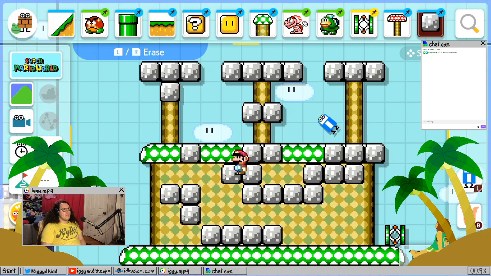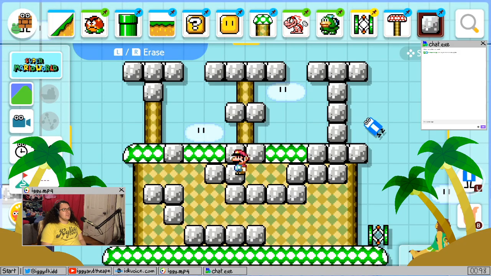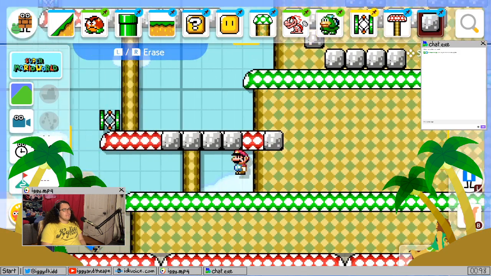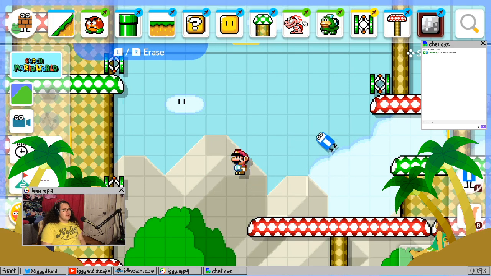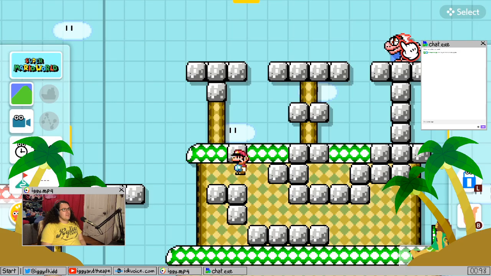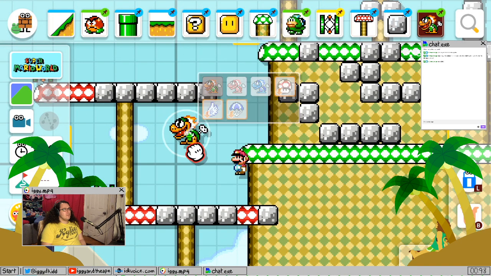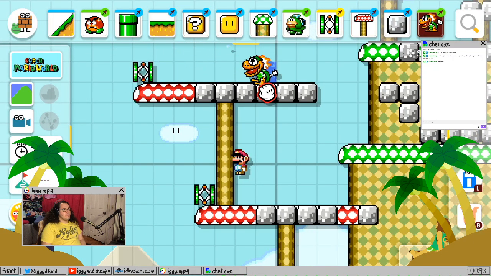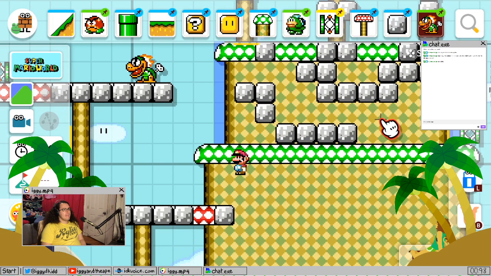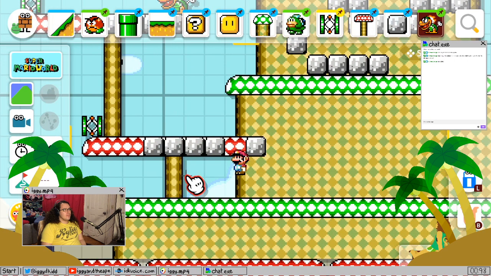Ooh, and then that's like a little half thing. And well, yeah. That one is just fully stone. Then we will toss these guys up top. And we will go back to the standard green one. And just have them in there, hanging about.